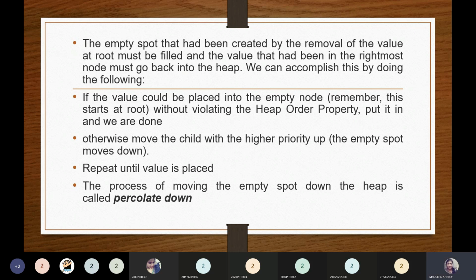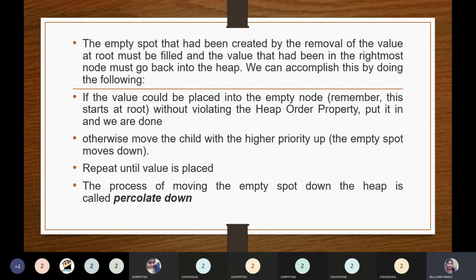If it is not violating the heap order property, then you can place the element which is in the root node to the rightmost node, and it's perfectly done. You can remove it. Otherwise, the child with higher priority should be moved up. And this process you have to repeat. And the process of moving this empty spot, that means the empty node which is created, that process is called percolate down. So percolate down is the process that we need to carry out when you delete elements in a binary heap.